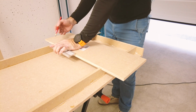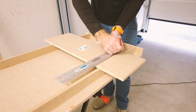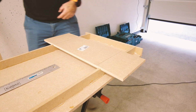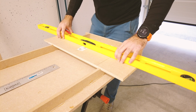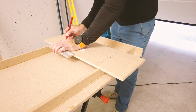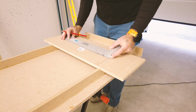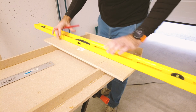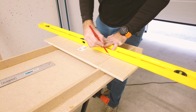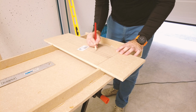The next step was to mark the channel through which the bit is going to go through, and I wanted to make sure that I use the maximum amount of space available and that the channel will be centered and aligned with the sides of my tray. This way I can make sure that my passes through the router are orthogonal to the direction of the stock. I decided to cut a 3 centimeters wide opening, which I think will fit the bits that I'm going to be using, but I can easily modify this to fit a wider bit.